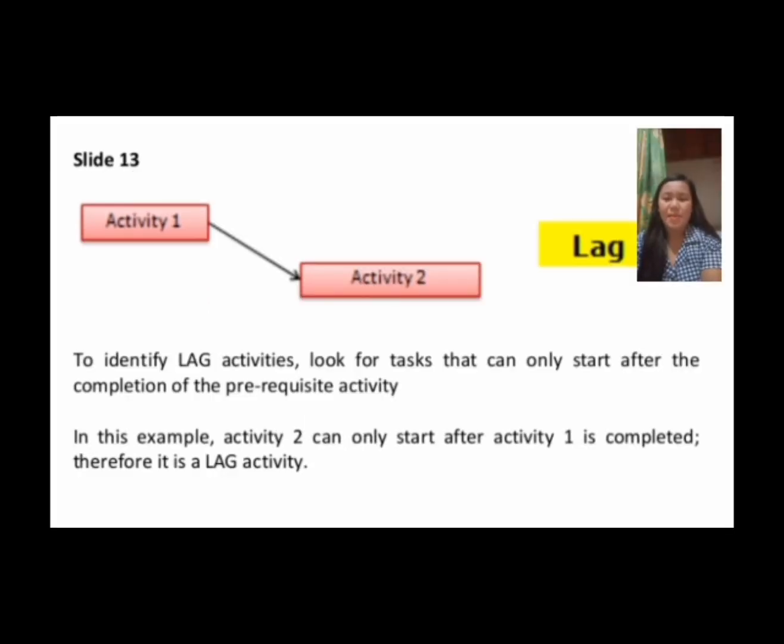Slide 13. Activity 2 can start before activity 1 is complete. We're describing a situation where activity 2 has a lead time relative to activity 1. Activities 1 and 2 are described as near concurrent or almost simultaneous because, due to this overlap, they are happening at almost the same time, even if they don't start exactly together.